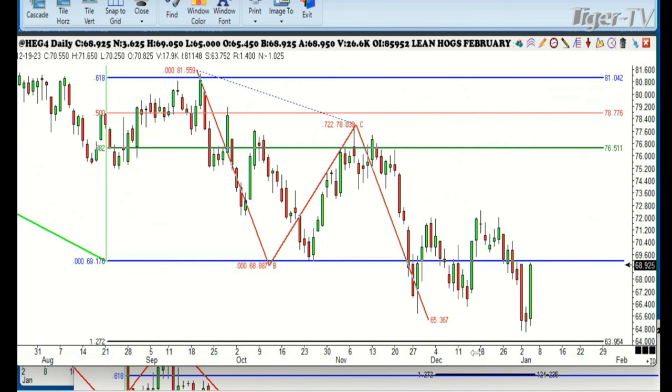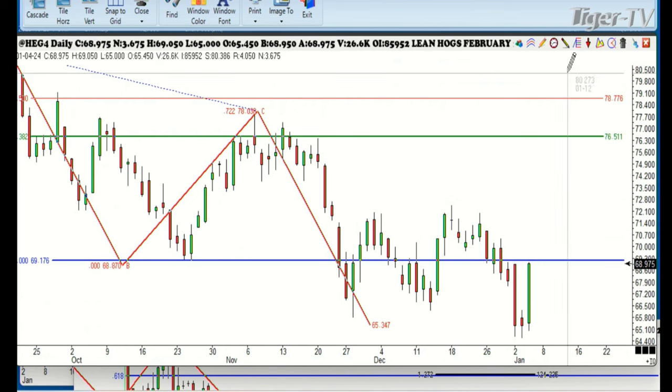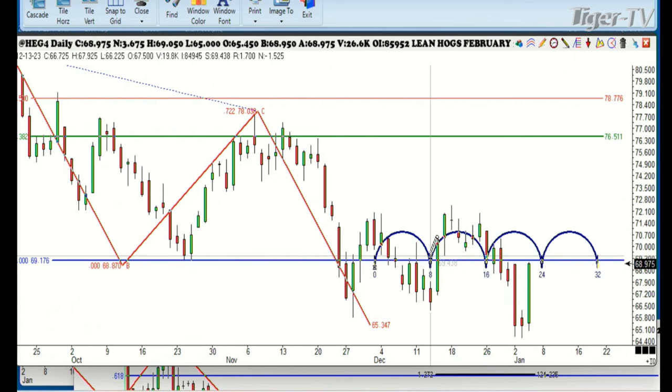Now, let's just look at this. This is a daily chart. Okay, let's do the same thing we did in the treasury bonds, with the daily chart of the piggies. The pigs are the hogs. It's a very heavily traded market by the hedge funds, folks. It's not a small market. From the high to the low, it took, these are in days now, 8 days down.